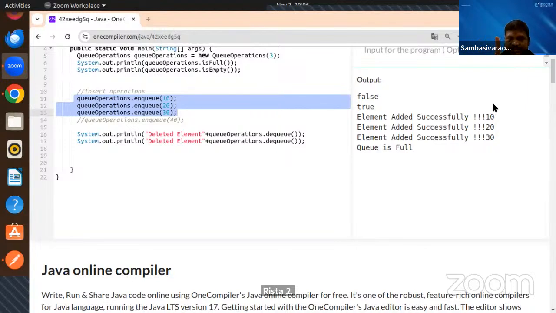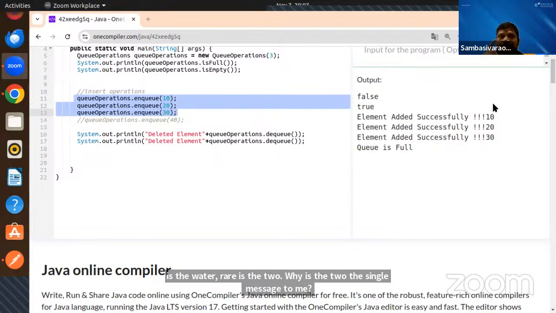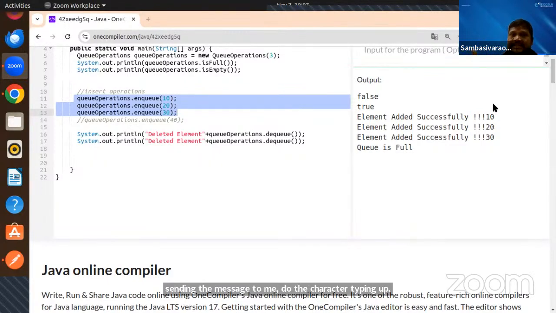Guys, while sending the message to me, type correctly. Front equal to 0, no doubt. Rear equal to 2. Size equal to 3. Am I right or not?